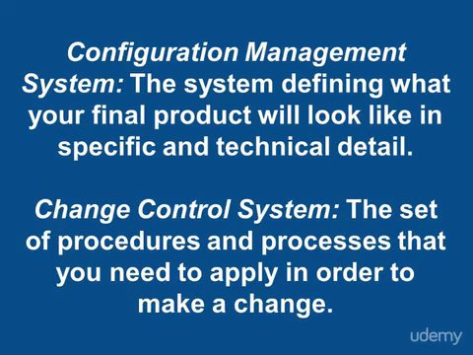The configuration management system is the system in which you define what your final product will look like in specific and technical detail. For instance, if you build a house, the plans and drawings will be part of the configuration management system because they describe exactly what you will build. They show how your house will be configured.